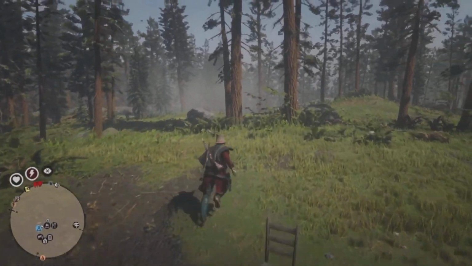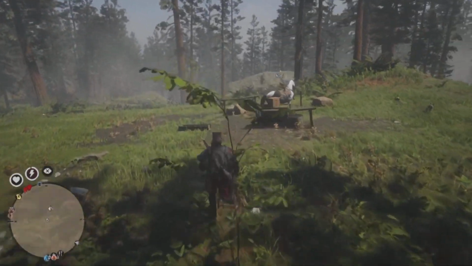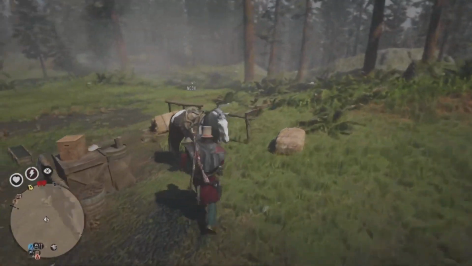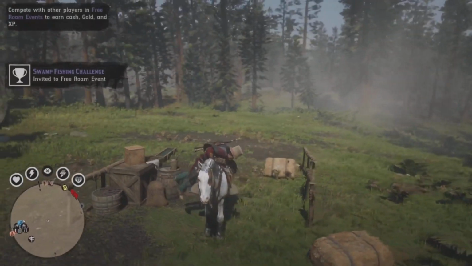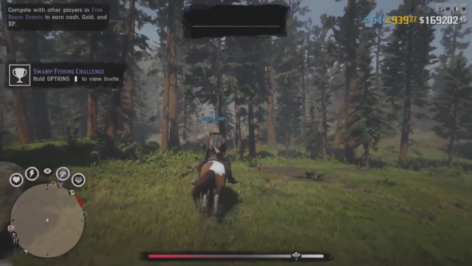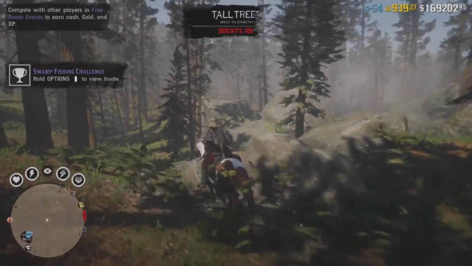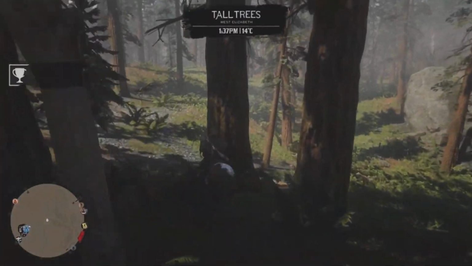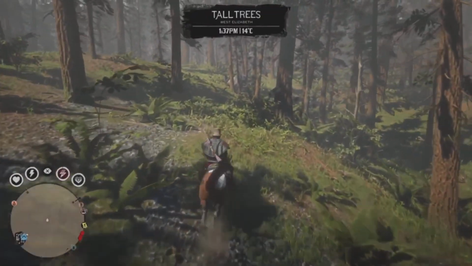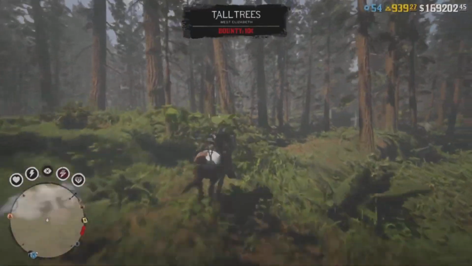Now after you load back into your camp, just head towards the Tall area where it says Tall on the map, and you should see a legendary animal pop up immediately. So let me show you what I'm talking about. Just ride around this area and you should find it. It'll be really easy. It's one of the easiest legendary animals to find. There you go. Question mark.